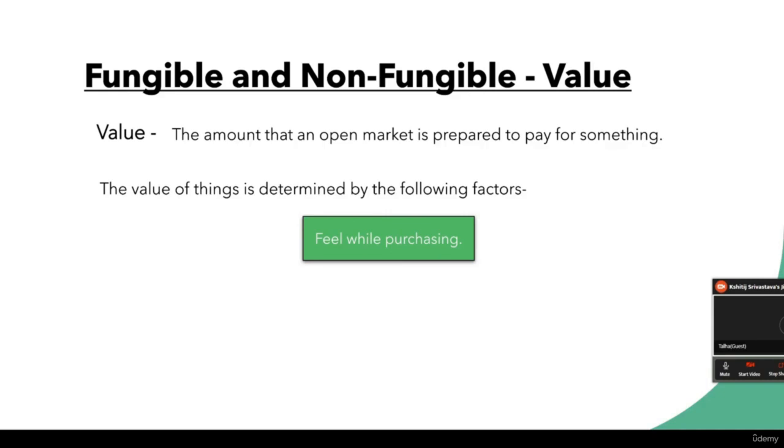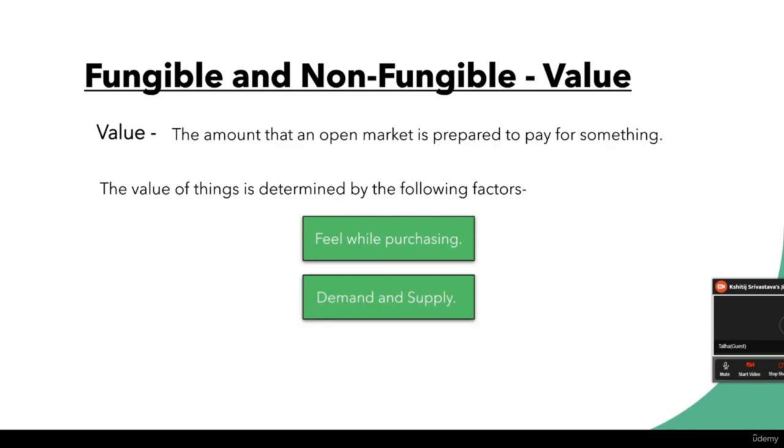Let's say if you like Pokemon cards. I hope all of you have heard about Pokemon cards. For some people, these cards are very emotional thing. For these cards, some people are ready to give hundreds of dollars or any value that is required. And some people may feel that this is a worthless card. So this feeling is very important when we are determining value of an item. This feeling also plays an important role in value determination.